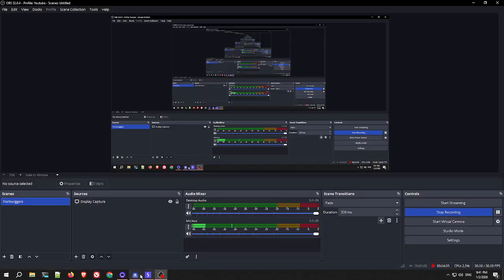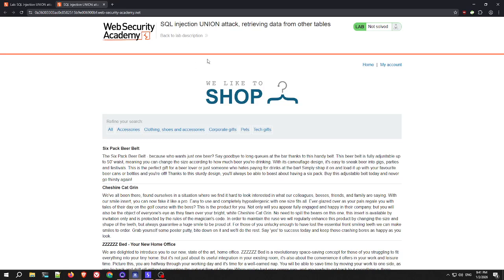The lab is taking some time to load. Let's pause until then. Okay, so the lab has been loaded. So in this SQL injection lab, we have to perform a union-based SQL injection, and we have to retrieve data from other tables.